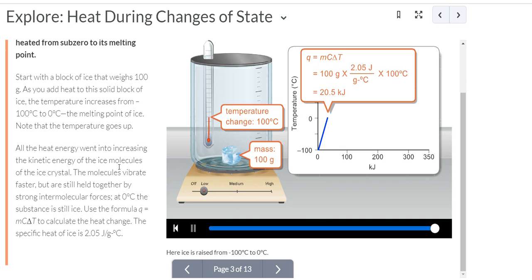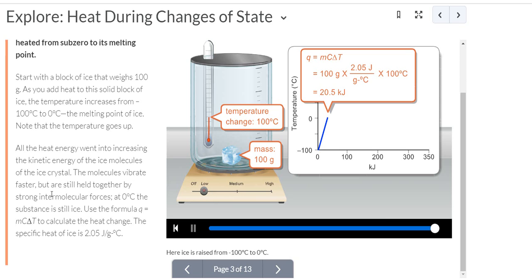So what we can do with that is we can actually measure the amount of heat that went into this system from the hot plate. So the amount of heat that was transferred from the hot plate to the ice to get it to a higher temperature. It hasn't melted yet. Notice it hasn't melted yet. All we're doing is raising its temperature.